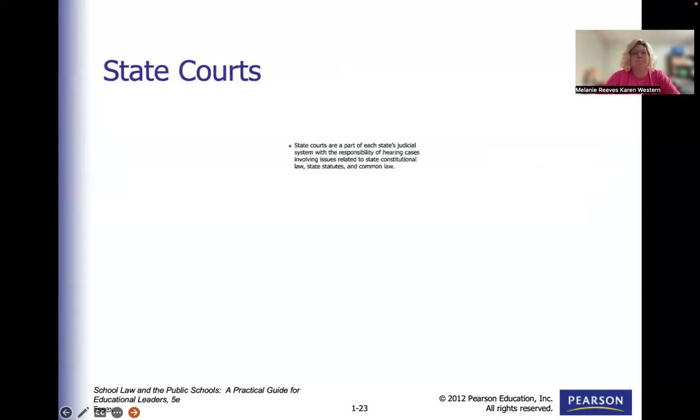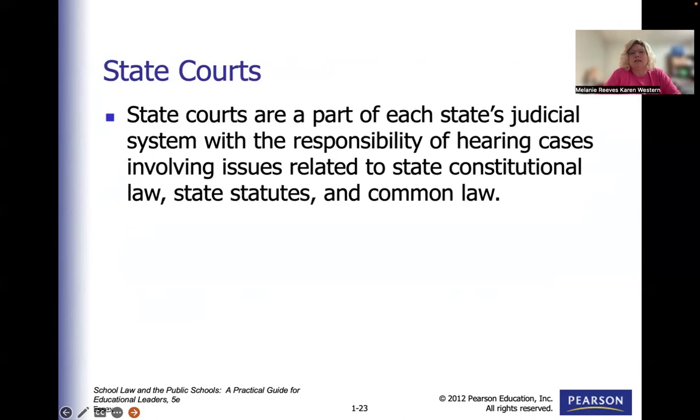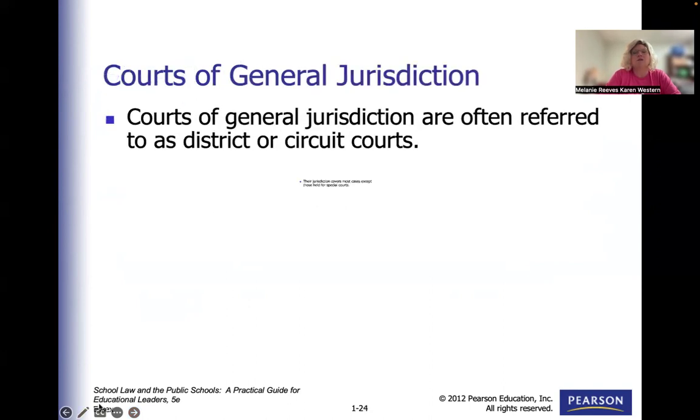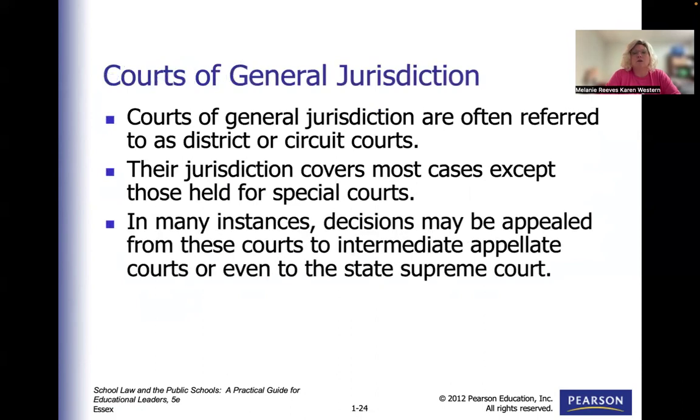You can go to the state courts. State courts address cases related to state laws, statutes, and common law, excluding federal matters. State courts have a structure similar to the federal courts, including general jurisdiction courts, special jurisdiction courts, limited jurisdiction courts, and appellate courts. Discretionary jurisdiction allows parties to petition the state Supreme Courts to readdress issues, giving the court the power to decide on case acceptance.